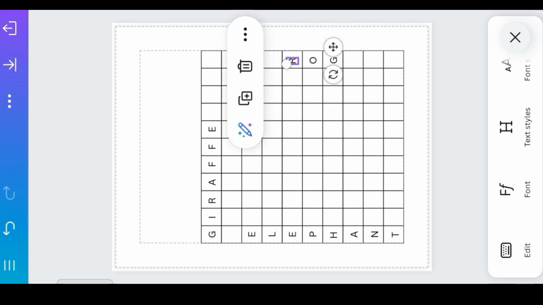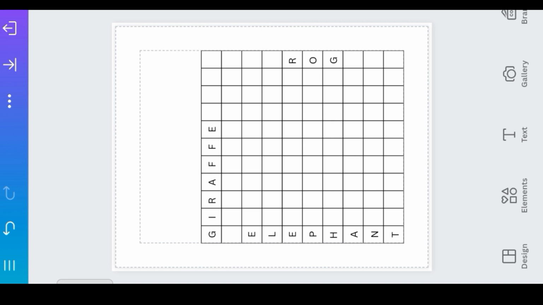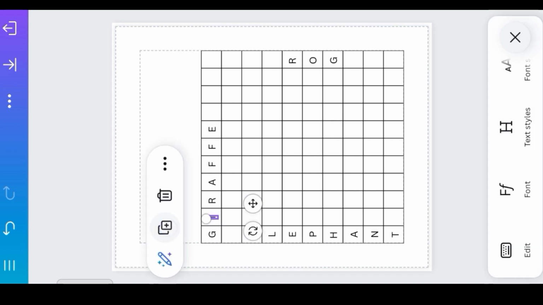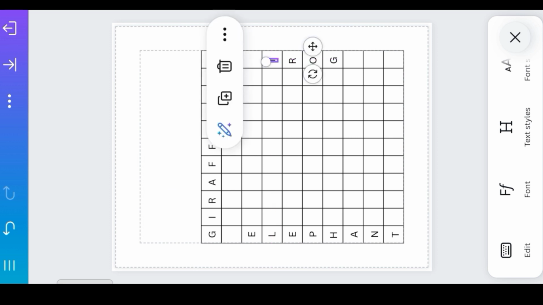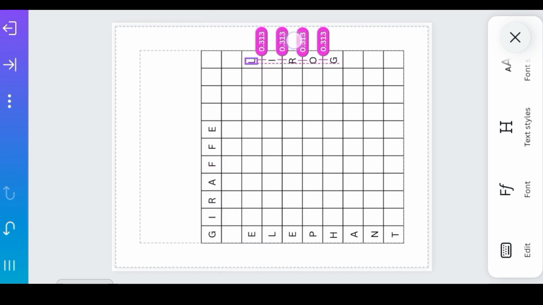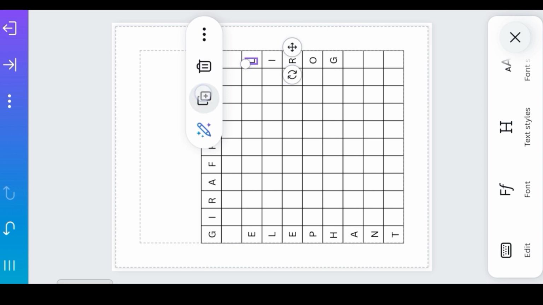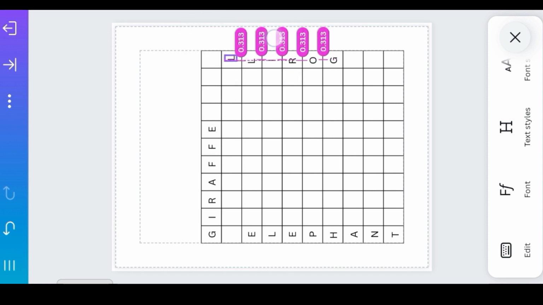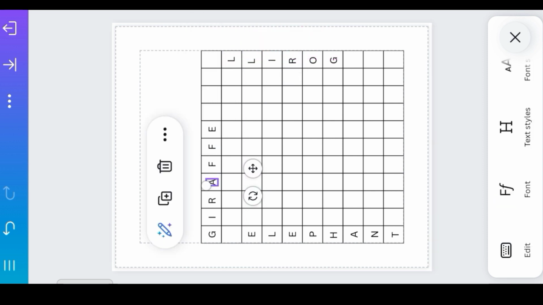The next thing I'm going to do, I will need to click on this I, duplicate, I bring it here. Then I will need to come to this L, I duplicate, I bring it here. I duplicate another L, I bring it here. I click on A, I duplicate, I bring it here.